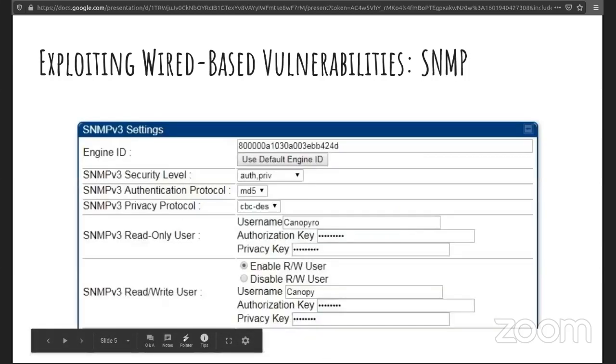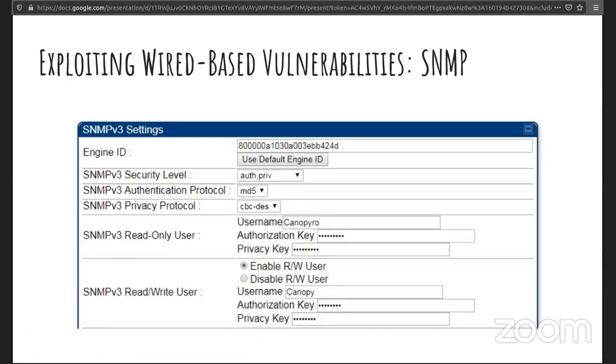Another is the Simple Network Management Protocol. Just like DNS, a lot of people just set it and forget it. It is possible to enumerate SNMP devices to see if they're using default SNMP passwords. And surprise, surprise, a lot of them have default SNMP credentials.